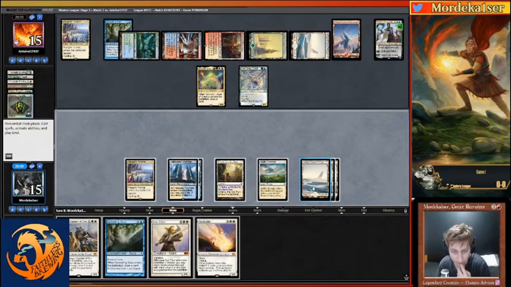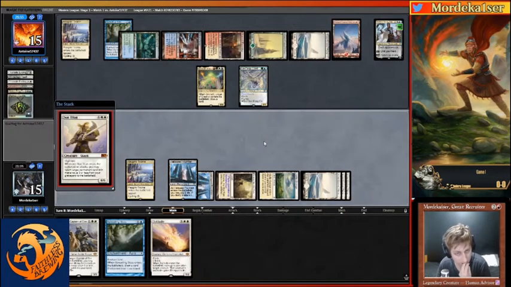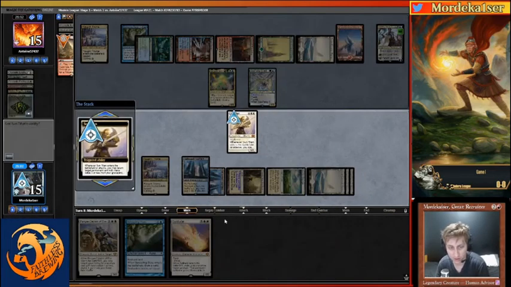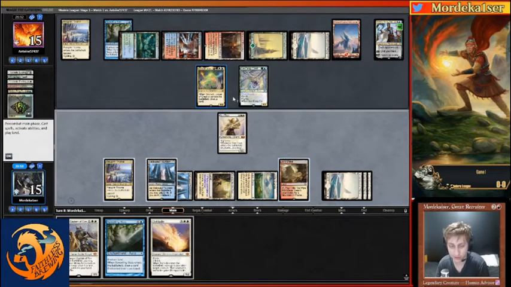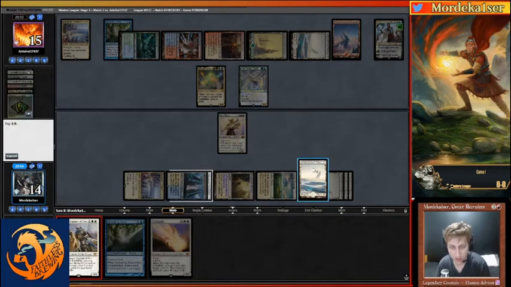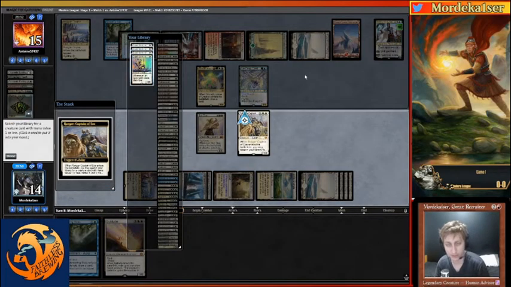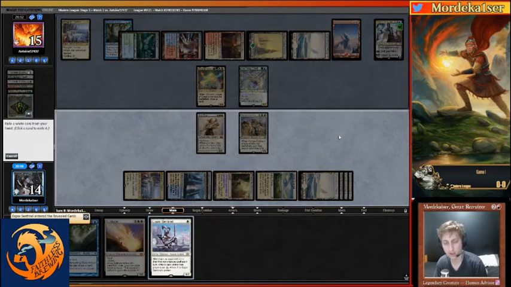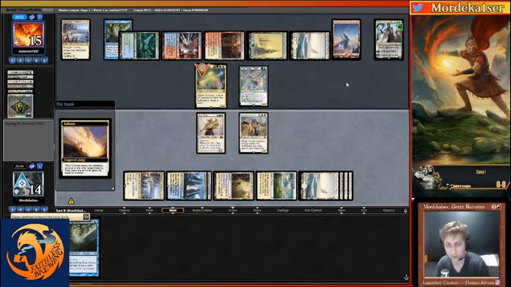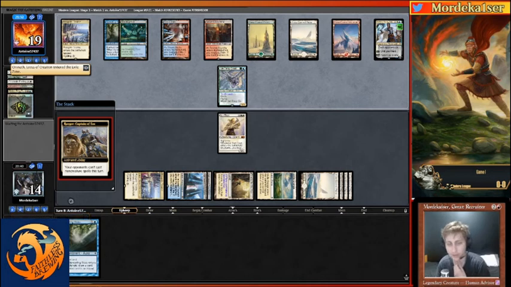I think I'm still going for this though. Oh, I can even Solitude this out. That's great. With an Esper Sentinel. Just keep forcing them the resources. And now we sack this, so they cannot play deck at the 35 or something like that.